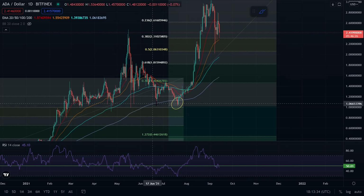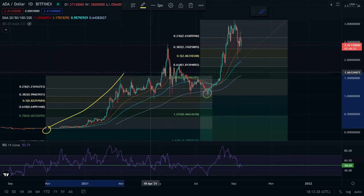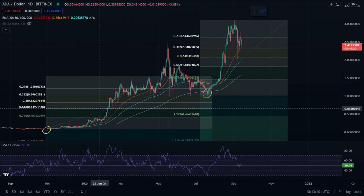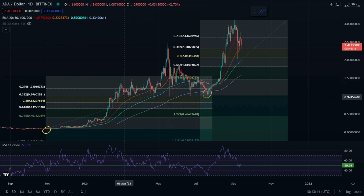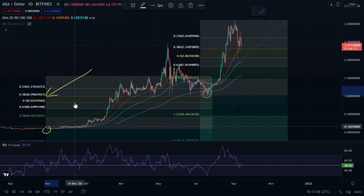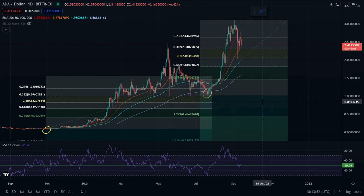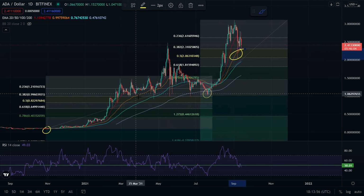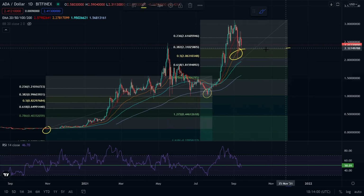Now, the reason I say that is because if you pay attention to this swing low to this swing high that was set right here, what we can see is that throughout this pattern, throughout this formation, we established support and we never got closes below our 0.382 and 99 cents, right at about $1 throughout this entire move, okay? And so even though we wicked into it a few times here and there, what I'm looking to see is that we can hold on top of this.